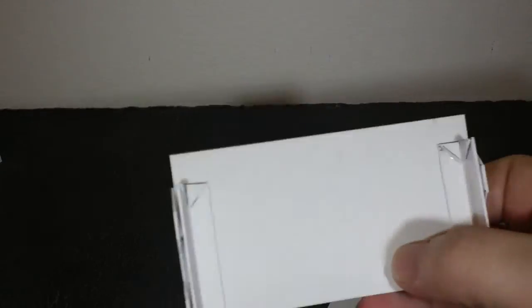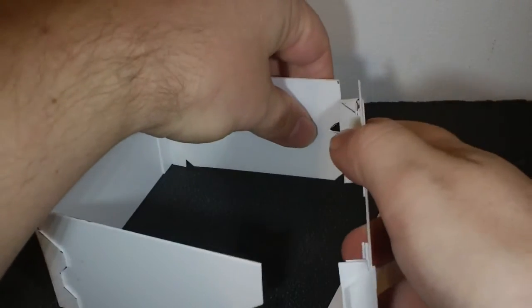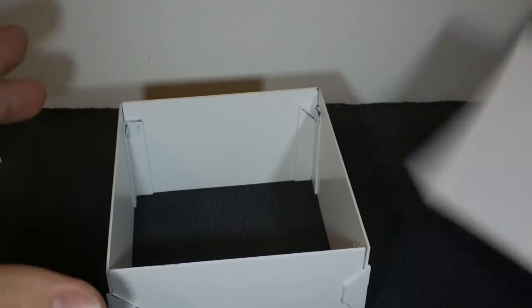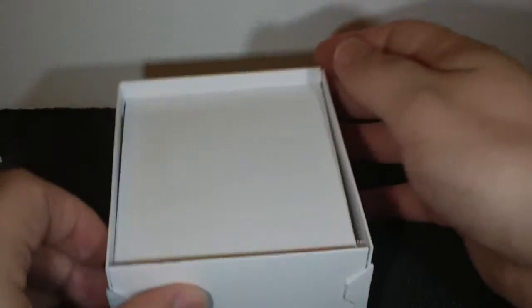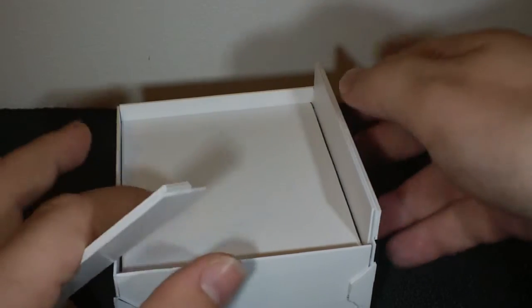Another cool feature which I've managed to do for these, if I just quickly put one back together, excuse the noise, I'm bashing all this Plasticard around. So we've got that, and that goes in there, that goes there, right. So there we've got one of our buildings. The gaps that you can see there, it's not a perfect fit, but the wall edges do a great job of filling that gap, as you can see there.